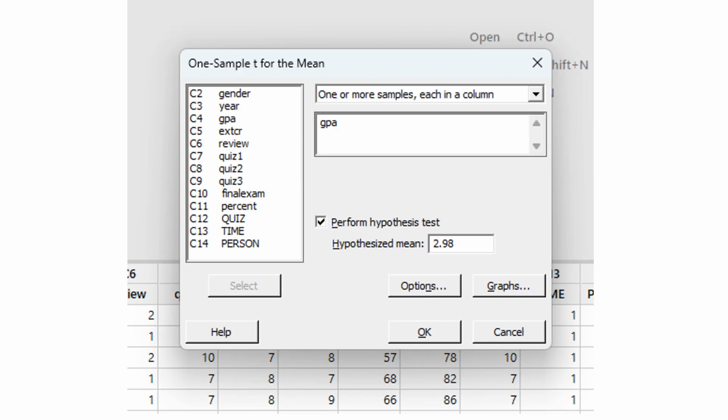So once we've clicked that, here's what we do. We're seeing if our mean GPA for our sample is significantly different from the population mean that we're given, 2.98. So very simple test, and all I had to do was double click GPA and then throw it in this box. That's the continuous variable that we have a mean for in our sample, that we're comparing to this population mean.